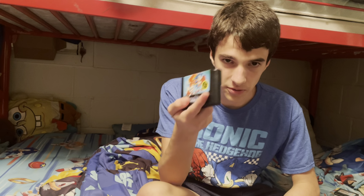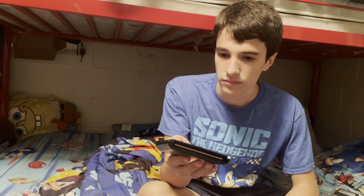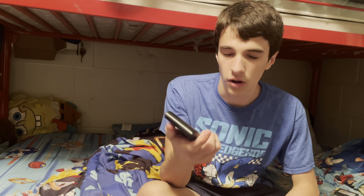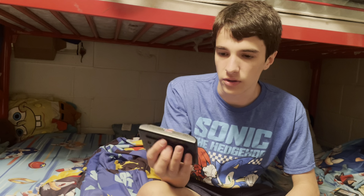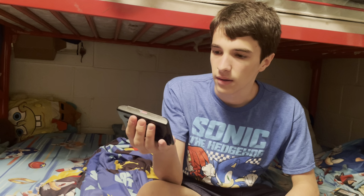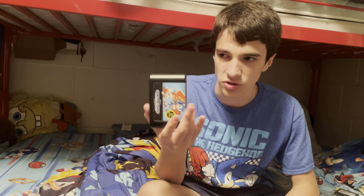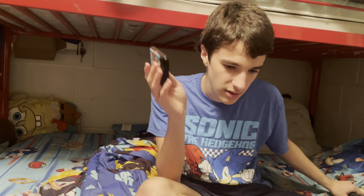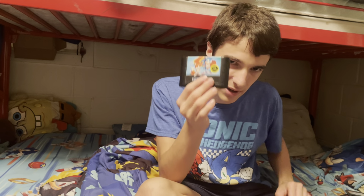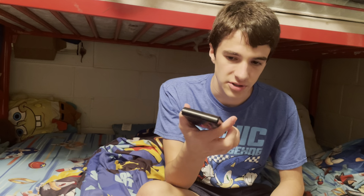Now, I want to talk about the physical thing, the physical cartridge. What do I think about it? On all, it looks pretty cool. I like how it looks. Like the two in the background. I've seen the cover multiple times. I just think the idea of a cartridge is a cool thing. I love cartridges. Like the big old cartridges. Not like DS cartridges or whatever. The classic big cartridges. I just think they look so cool. Yeah, nothing to say about it, really, the cartridge or the cover of the game.